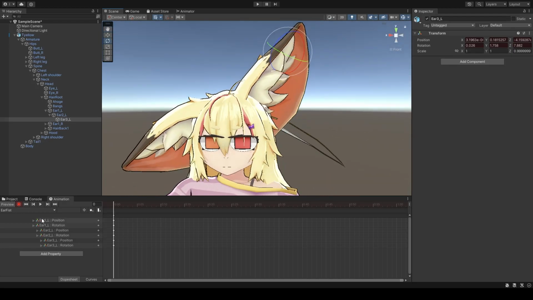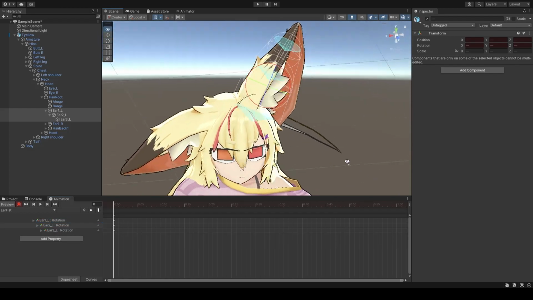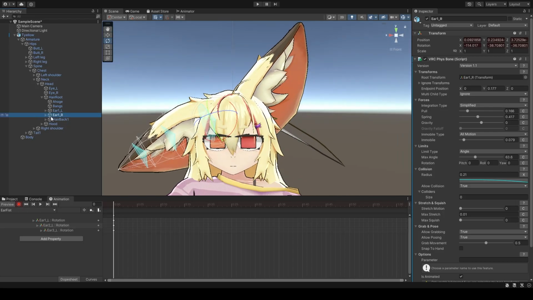And there you go. Now what I like to do is delete the position recording from this because it's not really changing the position at all. And then, this is a little trick I learned. You can see that we recorded all 3 bones in the ear. I have 3 bones in my ear, and we want to basically copy the rotation of it.